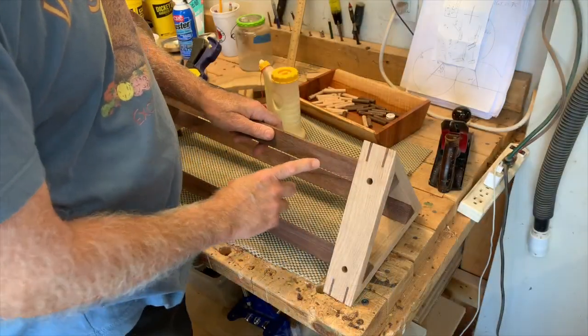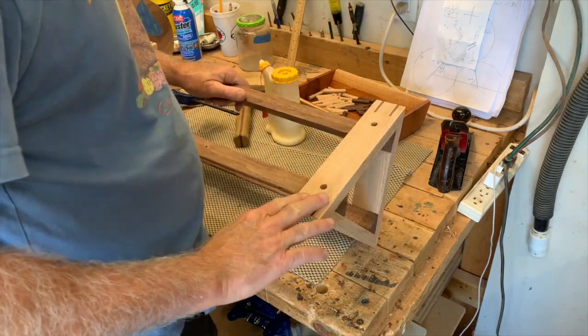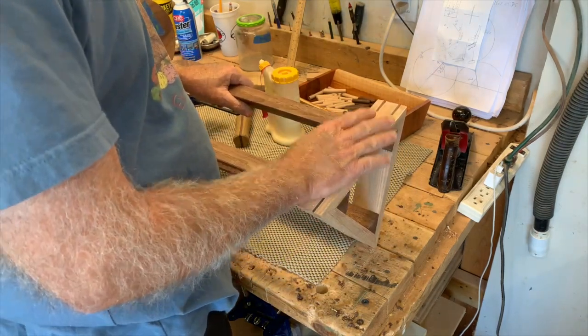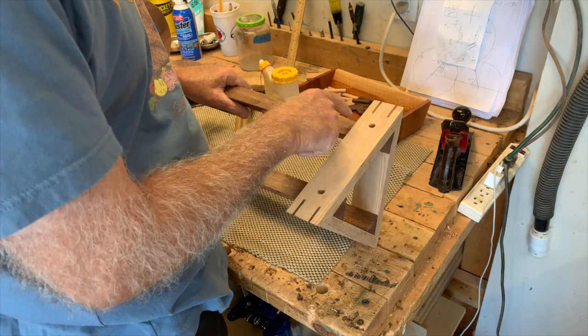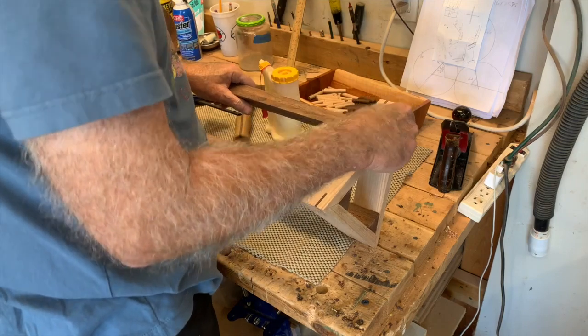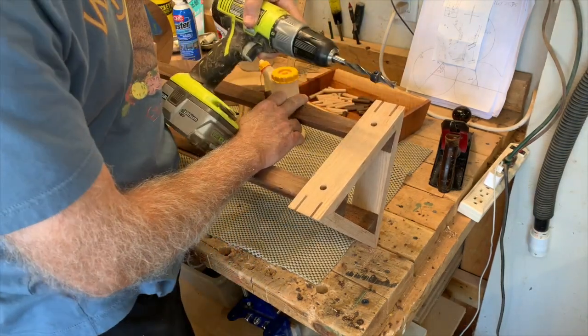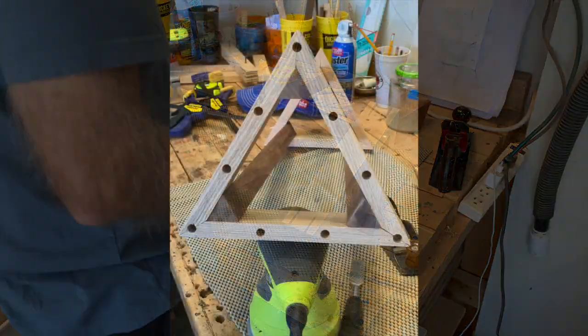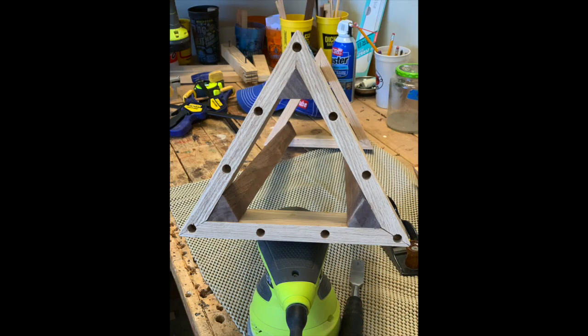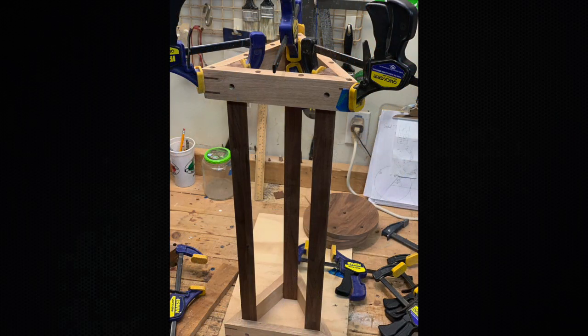After I glued the legs in, I drilled these holes from the frame and top, which are already drilled, into the legs. They only go in a little bit, so that's all we drilled. This is the base with the holes drilled for the attachment of the top. And here's what the base looks like with a glue up to the legs.